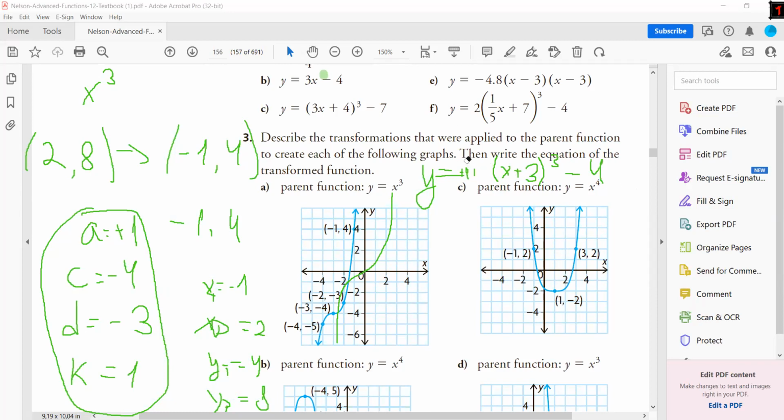So my answer would be as follows: the transformations that are applied to this function are translations, and nothing else, because we only translated the initial graph and didn't reverse it or stretch it anyhow. So you can see this clear transformed function formula: x plus 3 to the third power minus 4. Let's take a moment to note down the final answer for question number 3A.